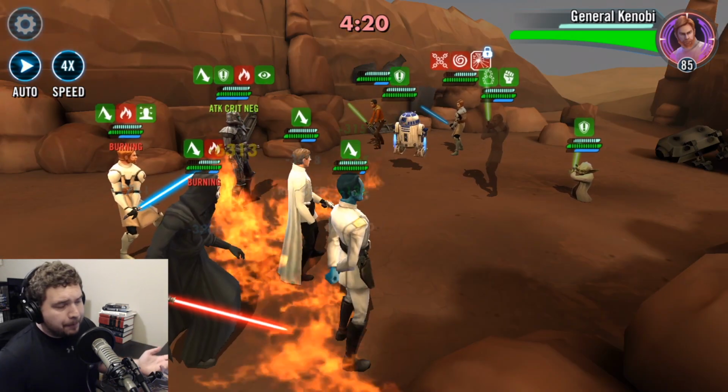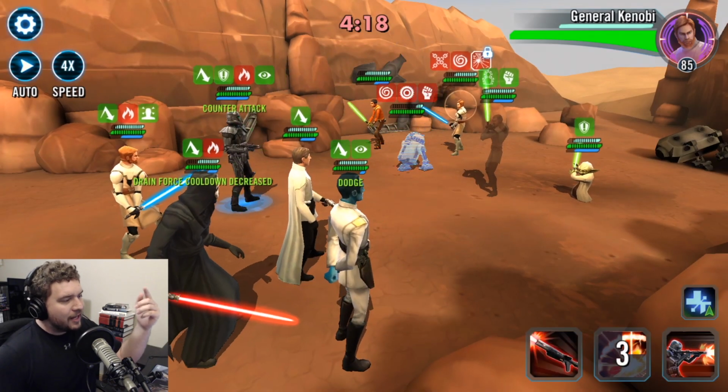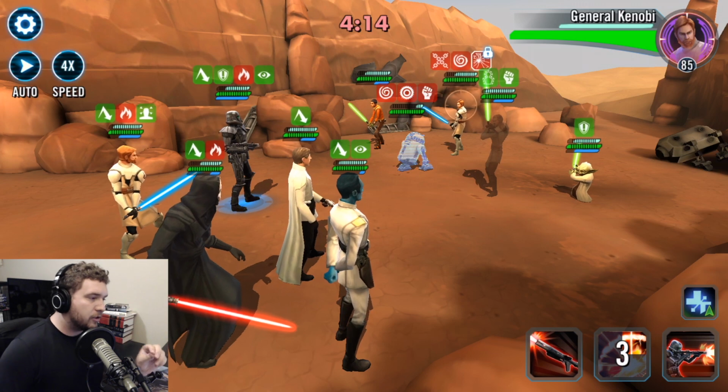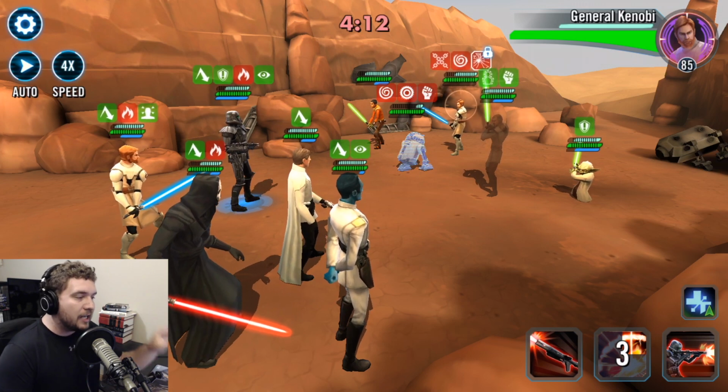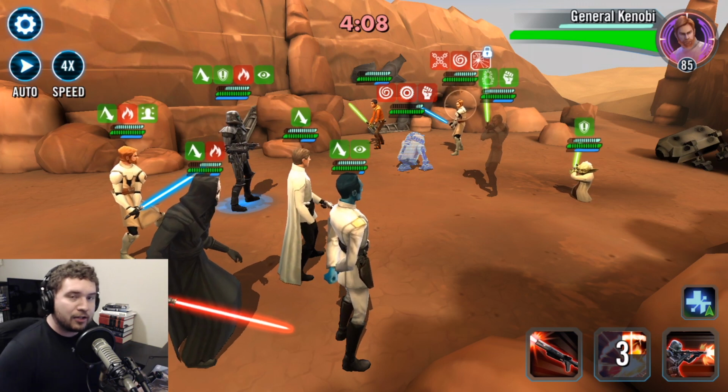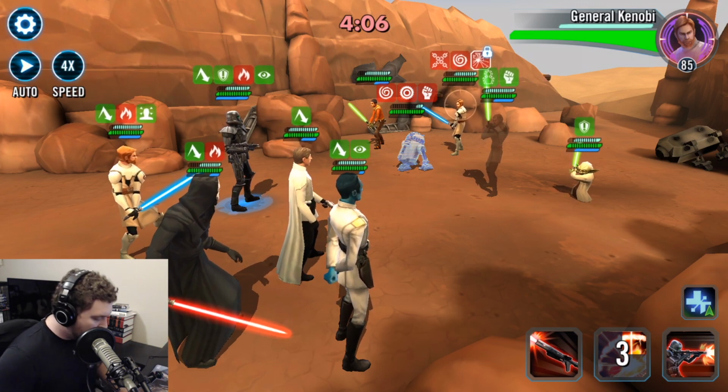Watch. Example number 1, everyone comes in and just goes to town on these little guys. Cool thing about this, Death Trooper's unique gets triggered even when the enemy is stealth. So let's say Yoda does an AoE, hits Krennic, Death Trooper can still gain turn meter. Really great thing to point out.